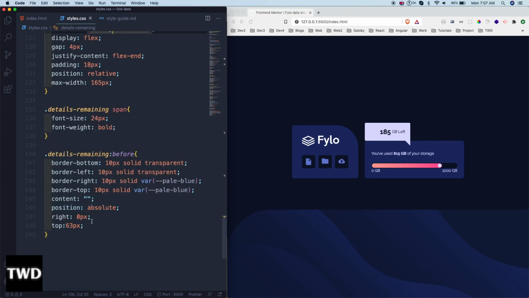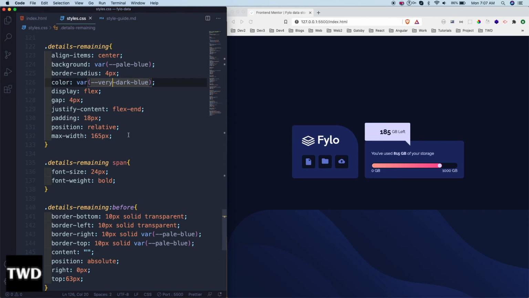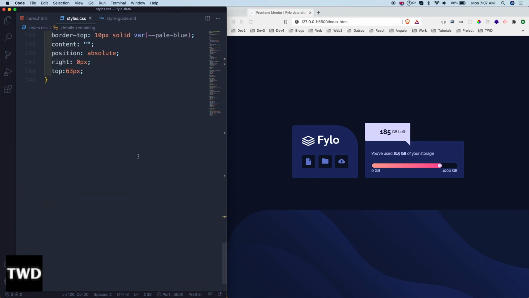details remaining, we have some other we want to have these details remaining. Again, we will select all of the details remaining, and we have to move it. Actually, we have to move it. So let me do that.